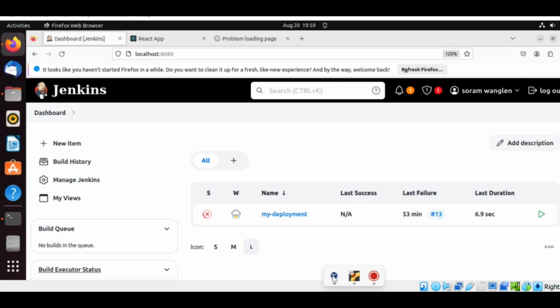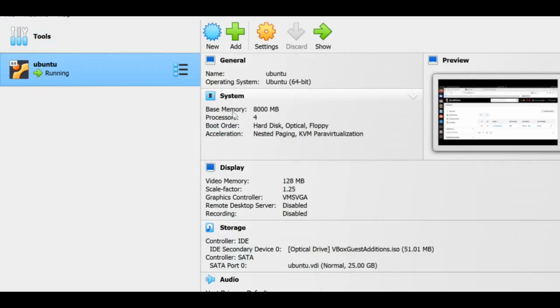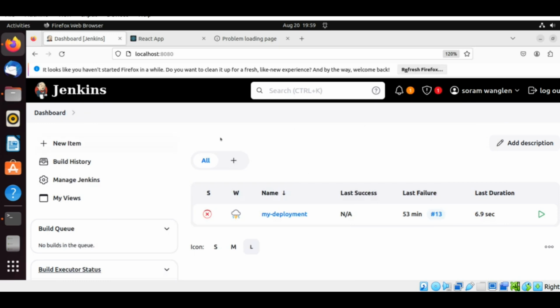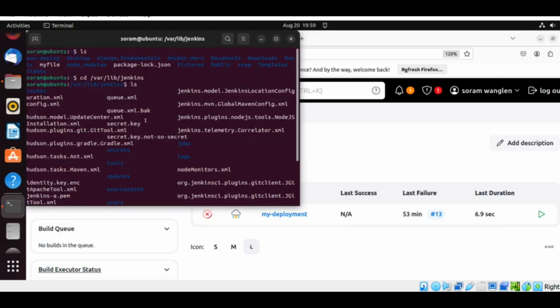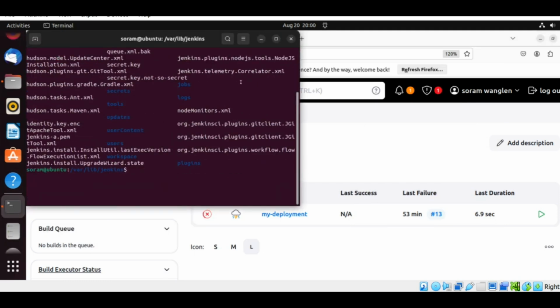So try to download this VirtualBox. Once it is downloaded, you can install an image, so I don't have to reboot or format my laptop to another operating system. I can just download VirtualBox and use another operating system on the same laptop. This is the Linux image that I'm running, the Ubuntu image, and this is the terminal. Let's clear this up.